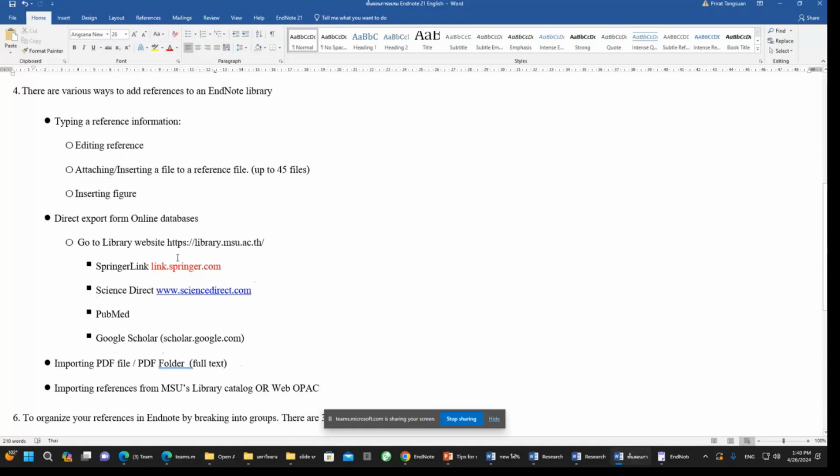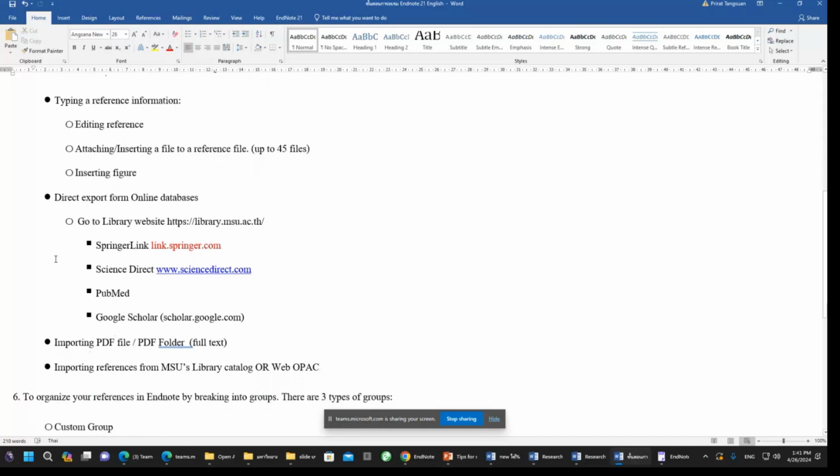And the second way, which you learned this morning, is how to search, how to refine, and how to manage your results, moving or downloading them to bibliography programs like EndNote, the direct export from the online database. And the last one we call import file.